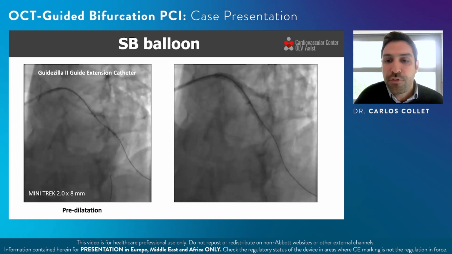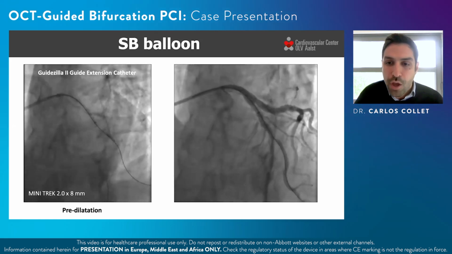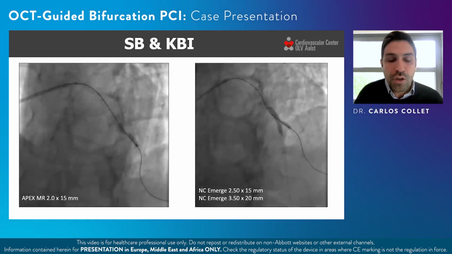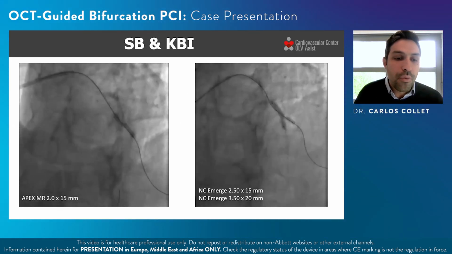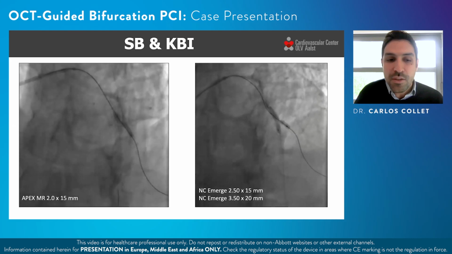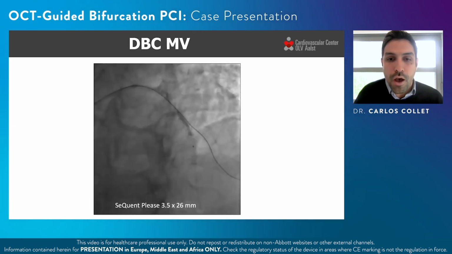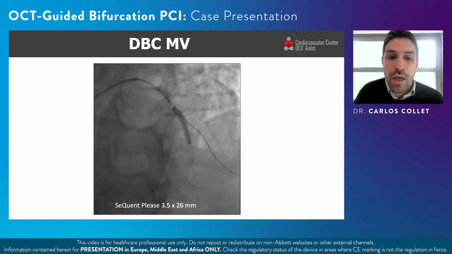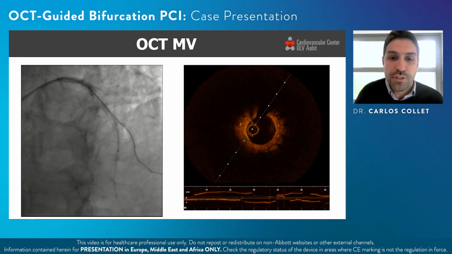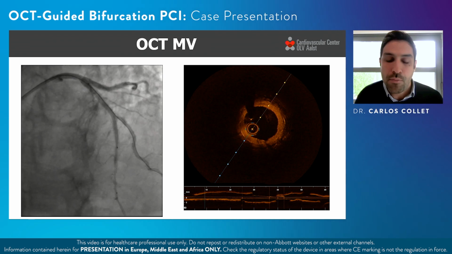2.0 8. And this is the first angiographic result that we had in the side branch. So we were really happy that we were able to cross the side branch, and we had good flow with a relatively good angiographic appearance at this stage of the procedure. So we started to increase the size of the balloon. We did another predilatation at the ostium of the side branch with a 2.0 15. And then we did a kissing with a 2.5 in the side branch and a 3.5 in the main branch. And then we decided to continue the procedure with a drug-coating balloon in the main branch. This was actually to avoid the extra layer of a stent. And we performed an OCT after the drug-coating balloon in the main branch.